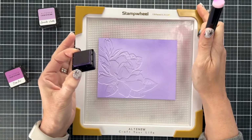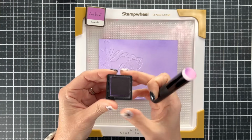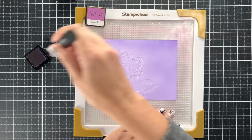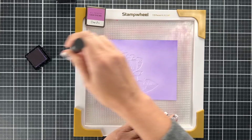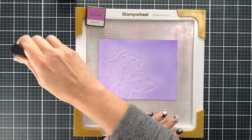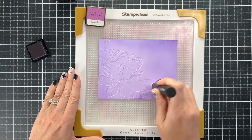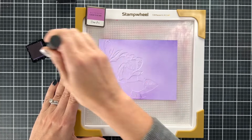For this specific card, I picked a purple cardstock, and the reason I'm blending over it is because I want to create a focal point on this beautiful flower, and I'm going to leave some of it a little bit lighter, and then we're going to swipe over the areas that stand up, and it's going to give it so much detail. So I'm coming in with coordinating colors and just adding a little darker around this piece of paper so that I can get that cool highlight effect.